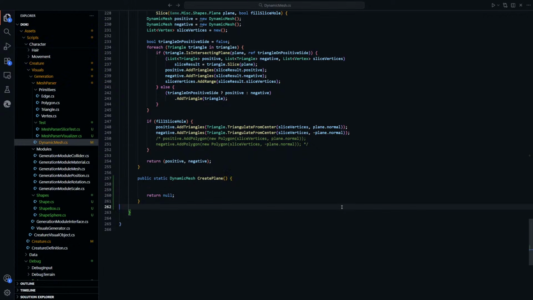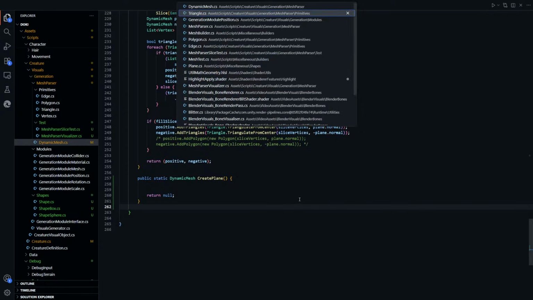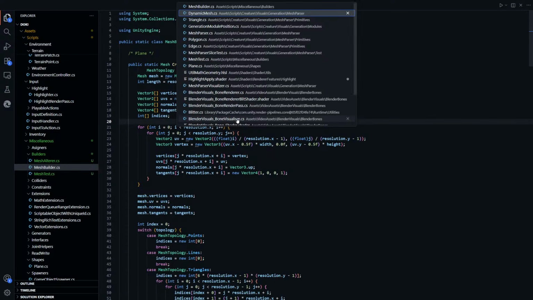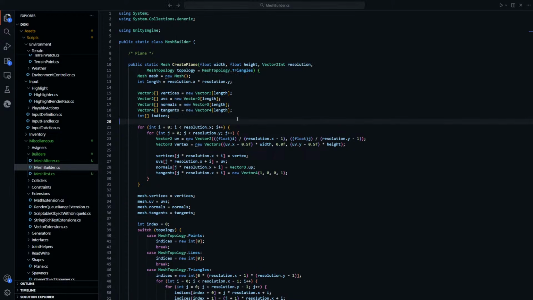Okay, we just want to create a plane here, but opposed to our mesh builder, we don't want to create it as a mesh, and we don't need to do it with various mesh topologies. We just want to create it as a dynamic mesh. So instead of using separate arrays for vertices, UVs, normals, tangents, and an int array, we're going to use the vertex struct, the edge struct, and the triangle struct, pretty much.